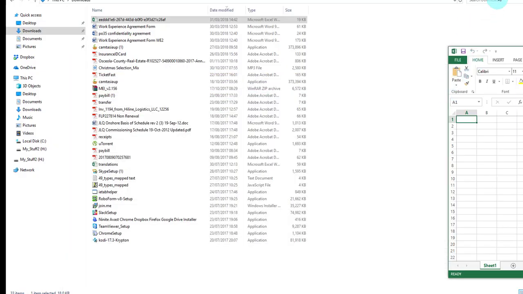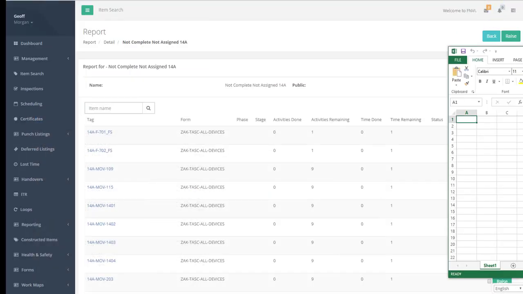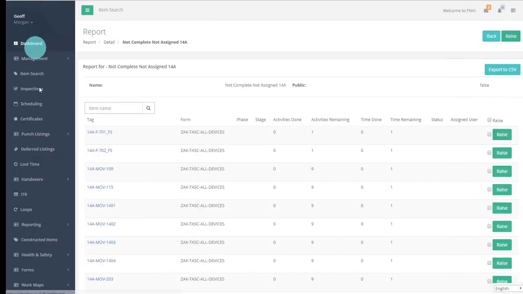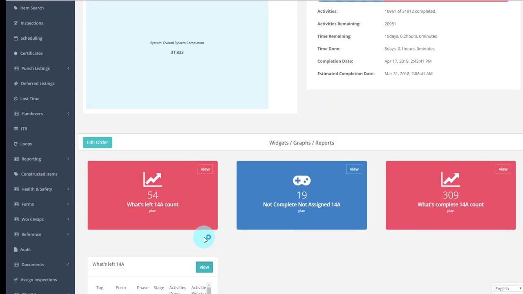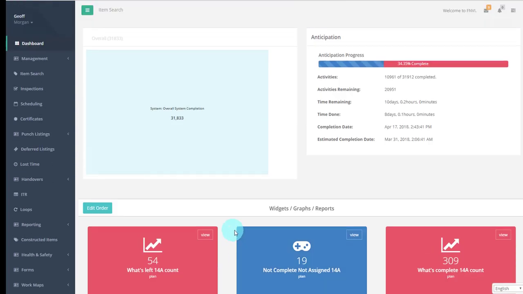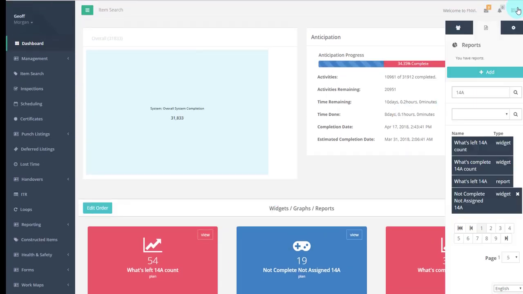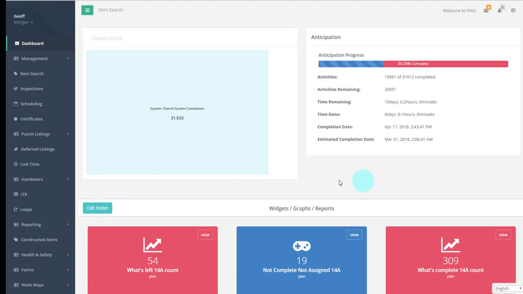Just minimize that, and return back to the dashboard, and there of course is our report. If I decide I want to get rid of those, just jump back up here. I don't want that report to show. Remove the report. I want to remove our other item. Again, you can do them from this area here. To get rid of that, click on the report widget up here and it disappears.